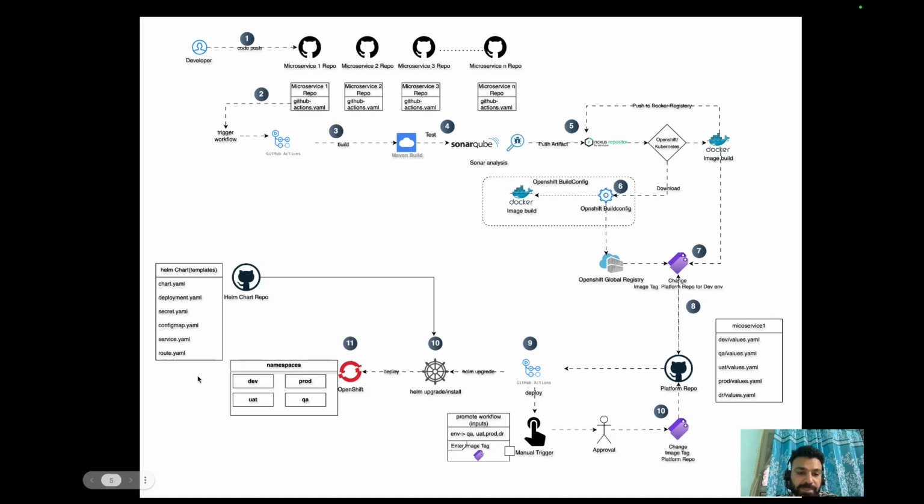Once it is deployed in the QA environment, then we can execute some scripts which will basically do some integration testing as well. And we can also enable notifications, like it is deployed in the QA environment successfully, test cases have been executed successfully. That kind of notification we can send to the respective team members.